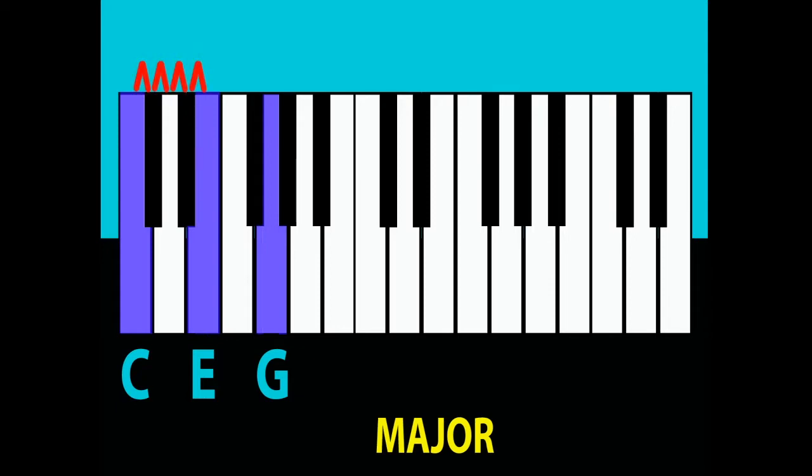Now, the interval between C and E is a major third. So that's 4 semitones up there, if you are keeping track on your piano. Or on your guitar, that'd be, what, 4 frets? So the distance there, that makes it a major third. That's the strong identifier of a major chord, is the 3rd note in the chord is major.